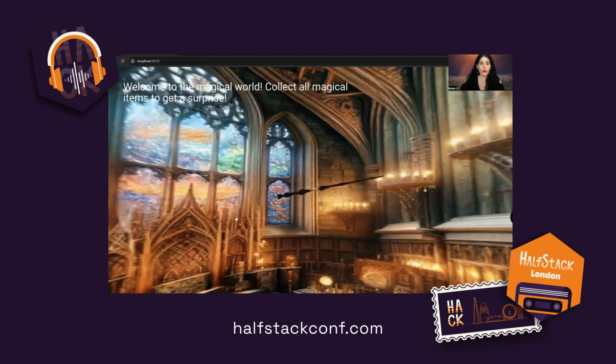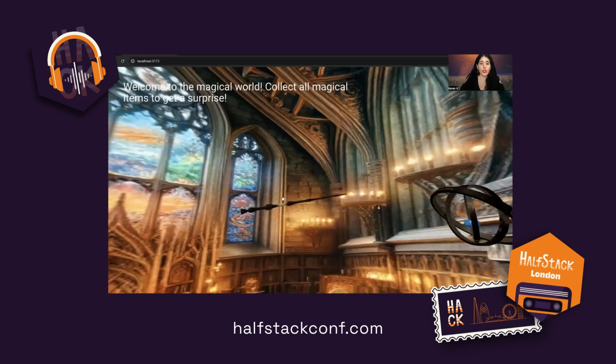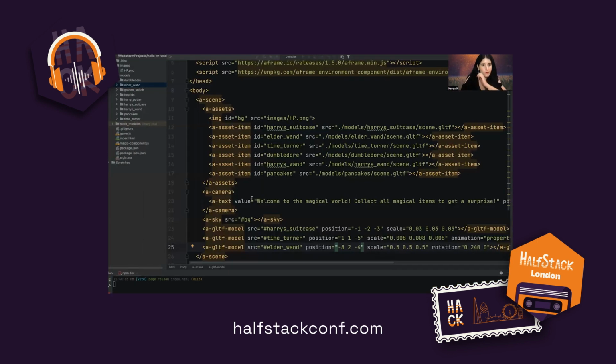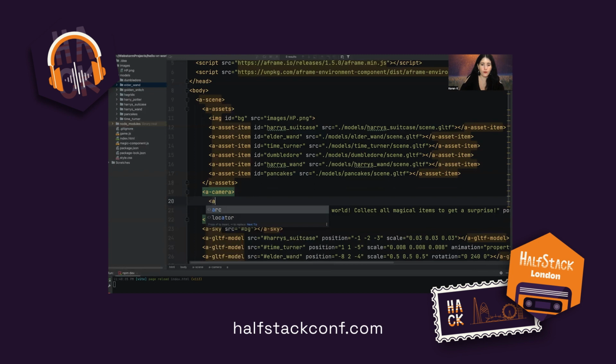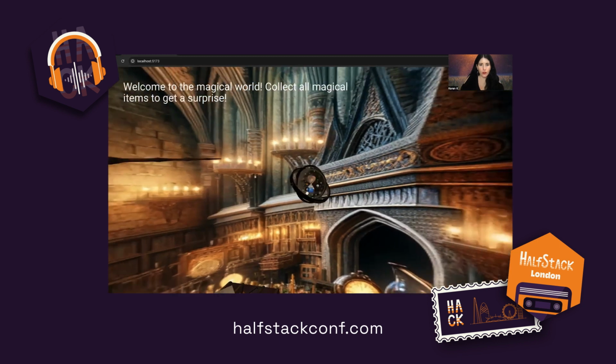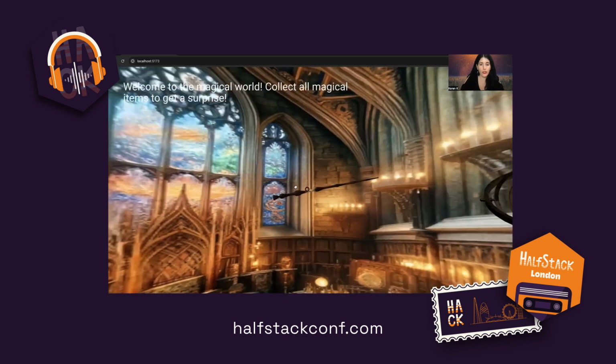If we want to allow for basic interactivity, such as click and mouse down, what we need to do is to add an additional child to the camera, which is a cursor. So let's add it over here. Great. Now we will be able to see this ring that we can use in order to implement event listeners for clicks and stuff like that.